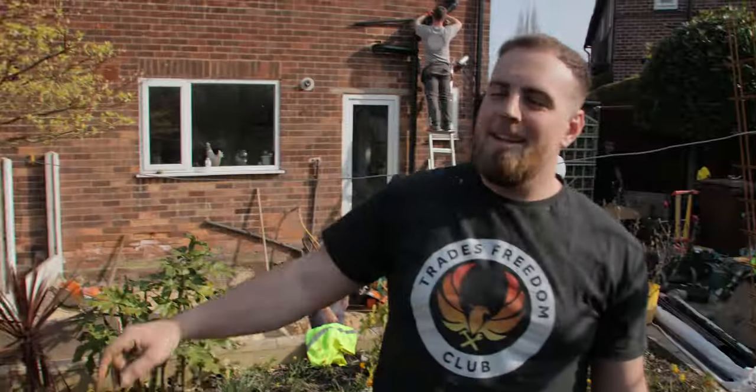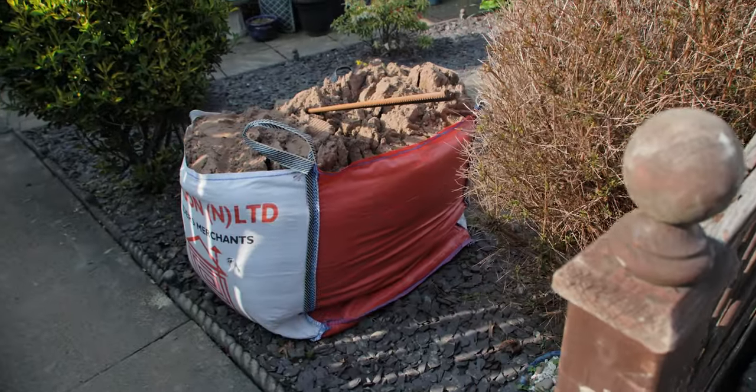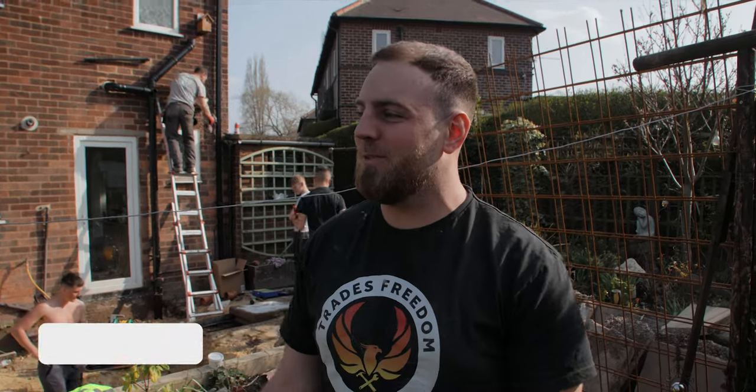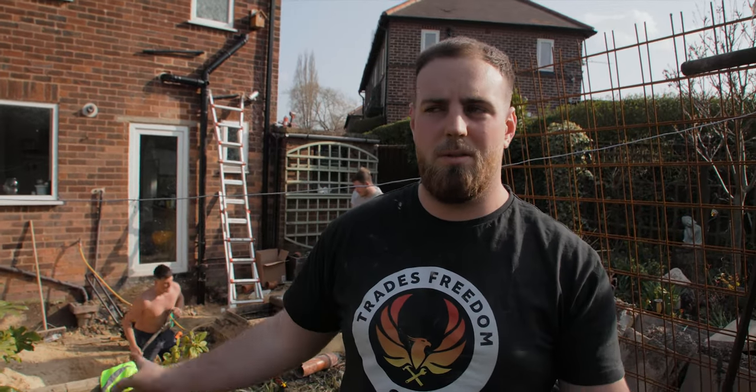Bloody conifer. That little bush there, there's nothing to it at all, but for some reason the building inspector, and we have to agree with him, and we have to go with what he says, because at the end of the day he's the one that signs off the build to say yep, it's safe, it's all done to the regs. So he spotted that tree, and because that tree was within 2 metres of a dig, and because it was a certain type of tree, it's going to suck too much moisture out of the clay, because this clay is some shrinkability level that wasn't suitable to be within such a distance from that tree.